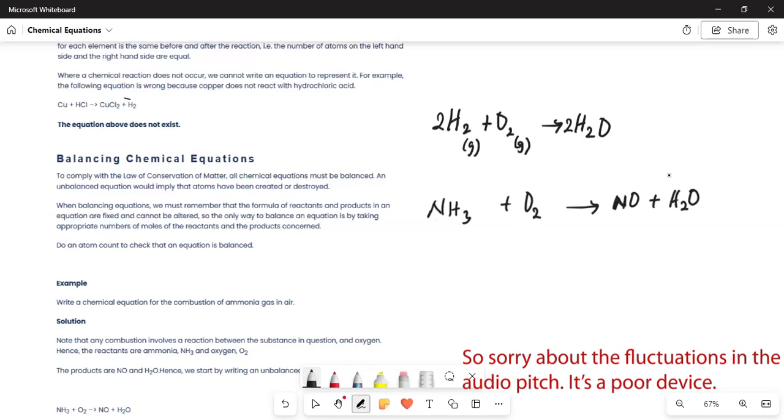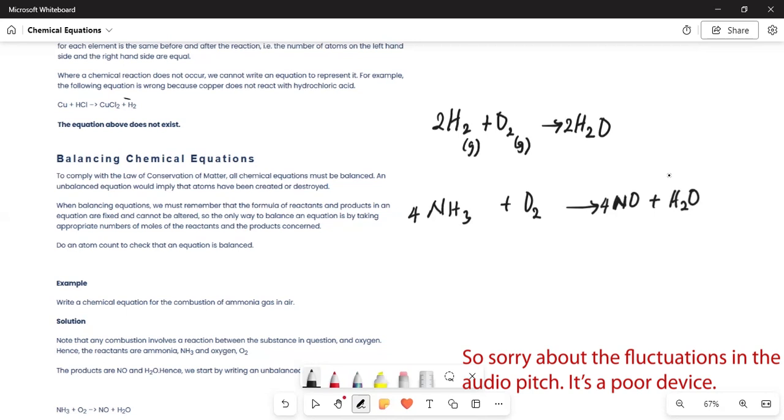Like I said, my approach is to try and convert. I have been using that approach for a very long time and I discovered that it always works for me. I start by converting anywhere I have an odd number of atoms. So if I place a 3 here, I will still have an odd number of hydrogen. So let me move on to 4 right away. If I place a 4 there, that will make nitrogen 4, hydrogen 12. That is 4 times 3. So if I place a 4 here also to balance the nitrogen, that makes oxygen here 4 plus this one here, which is 7.